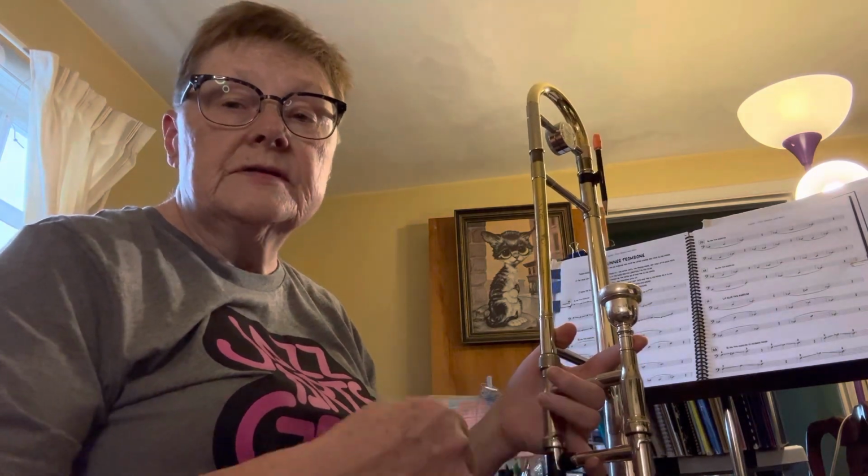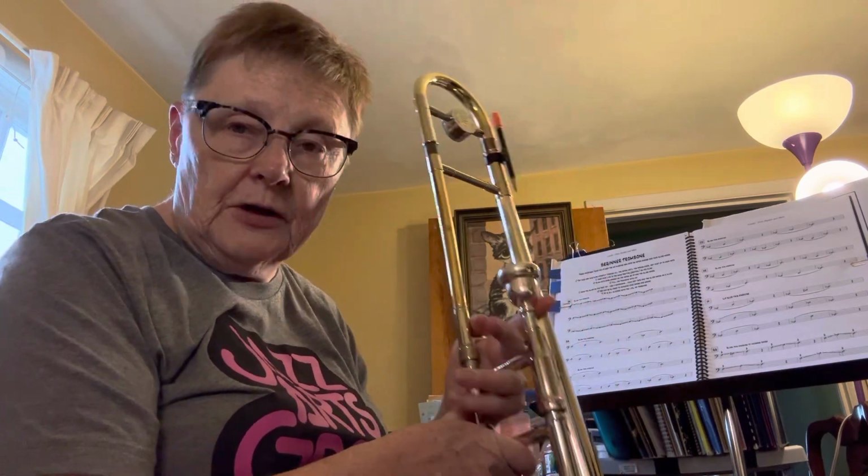Here's another exercise for beginners to help improve range. So we start on a note in sixth position that we can also play in first position. So we call it an alternate position, and the note is the letter F. So we start on F, and we gradually work our way up the slide and back down to sixth position. Here we go.